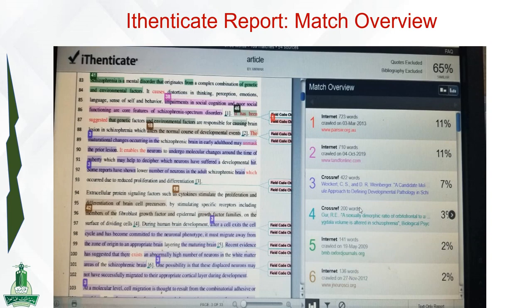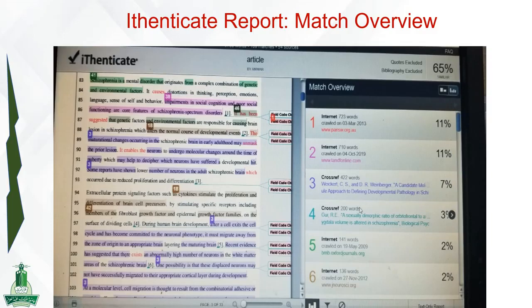Now I wanted to show you here the match overview, the similarity report from Authenticate. That is software to determine the similarity index in scientific documents. I am showing these two slides to make a clear-cut difference between similarities and no similarities, or plagiarism and no plagiarism, and how those similarity indices look.